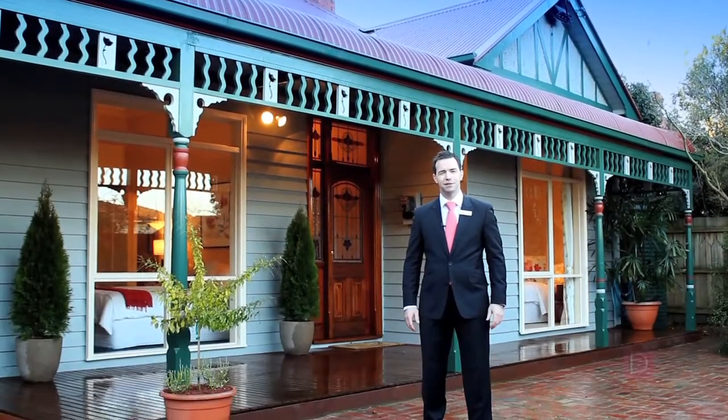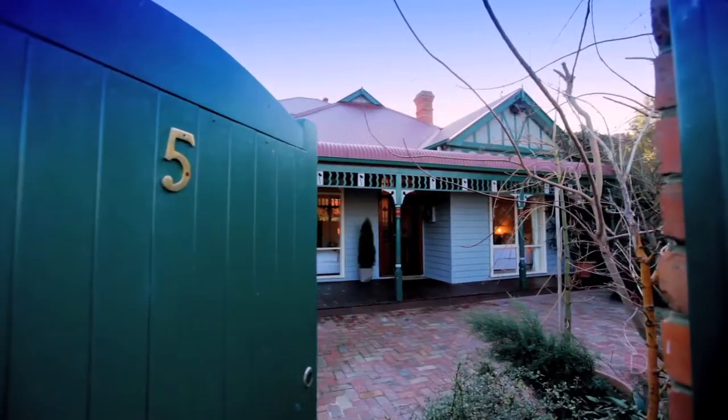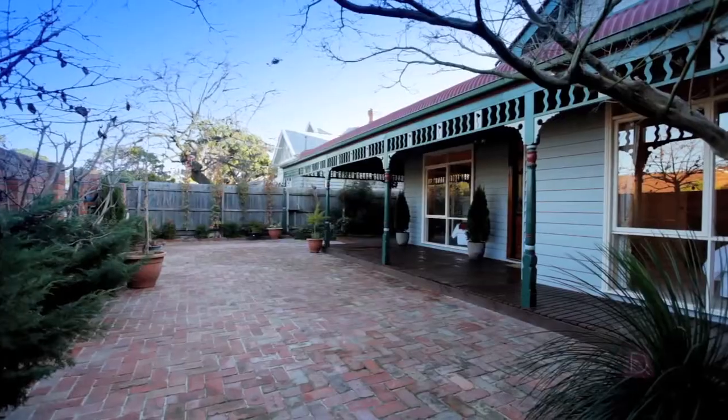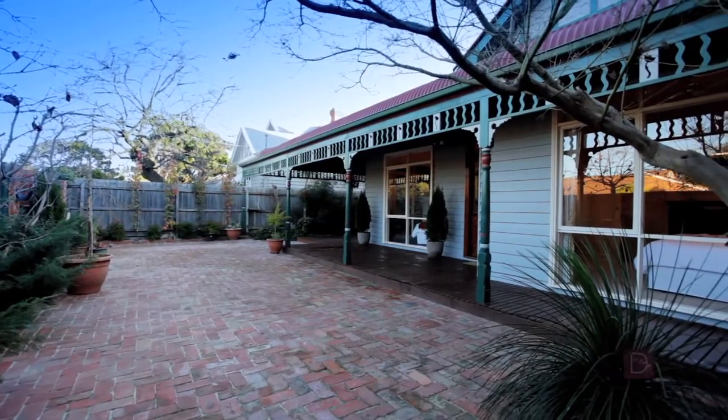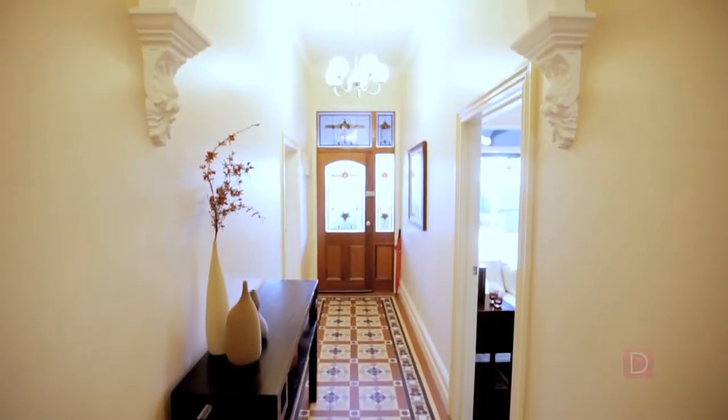Hi, I'm Josh Hommelhoff and on behalf of Ray White Estate Agents and Advantage Property Consulting, welcome to 5 Cozy Gum Road here in Carnegie. Combining the regal elements of high Edwardian architecture with the simplicity of modern design, this truly unique family residence in the heart of Carnegie is a prize.